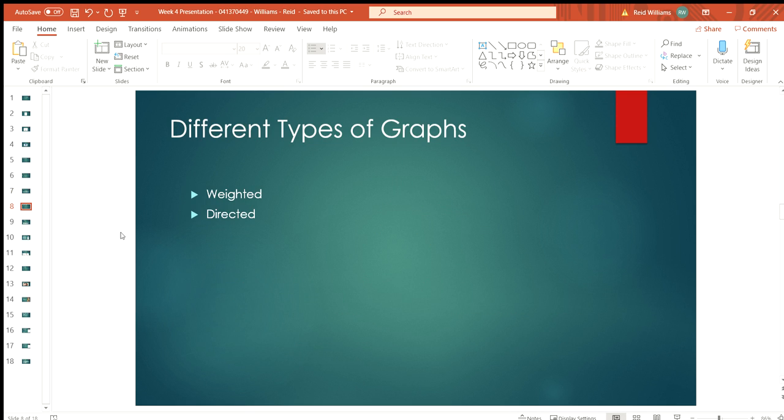As I said, there's a couple different types of these graphs, at least discussed in our book. There might be more that I'm unfamiliar with, but there are weighted graphs and there are directed graphs. And you can probably assume what that means. Weighted is my favorite, by the way, because it explains a lot of stuff, and it's super flexible in how it could be used.